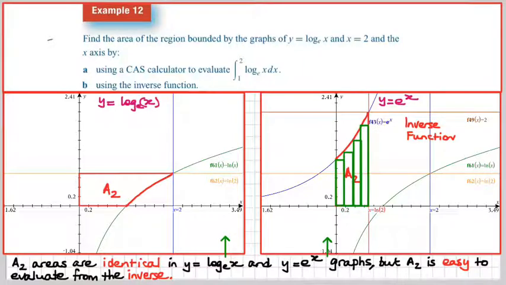Basically we do this: two vertical rectangles, and the area is just the integral of e to the x with respect to x, from x going from 0 to log 2. Now that's easy to do. You get e to the log 2, with base e, minus 1, and as you know, e to the log 2 is just 2. So it's 2 minus 1, which gets you 1. So this area here with the green vertical rectangles is just 1. But we weren't able to work it out analytically over here. So this inverse trick is rather beautiful.